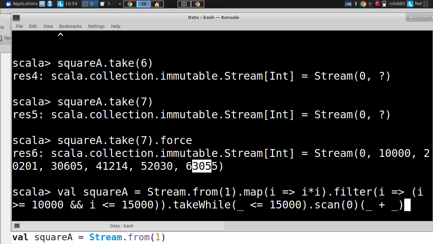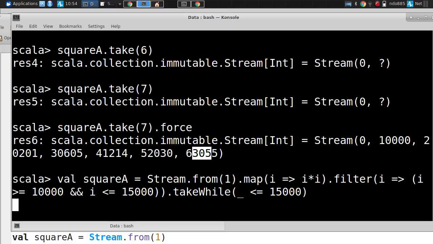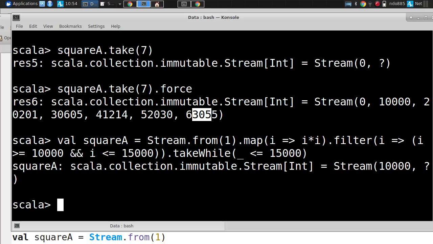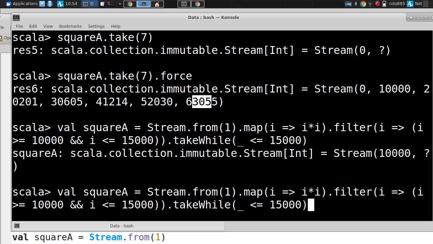Okay, watch this. So let's unpack this a little bit. Suppose I deleted this scan here. What would I see if I just did this? 10,000, okay? 10,000, it's 100 squared, right? Only that's computed here.